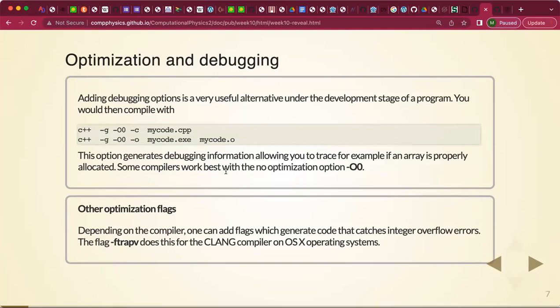so-called compiler flags. And I invite you to take a look at the flags which follow a specific compiler. For those of you who have Macs, the C++ variant is normally called Clang, as many people call it. And then there are flags which, for instance, can catch integer overflow errors, which is also a very important thing to think of, because integers have a limited number of numbers which you can represent in a computer. So if you have 32 bits, you have something like a little bit more than 1 billion numbers.